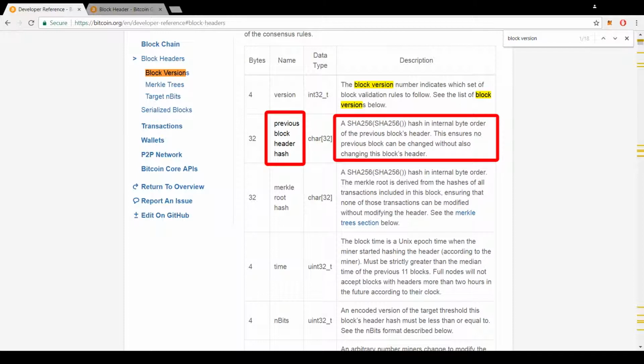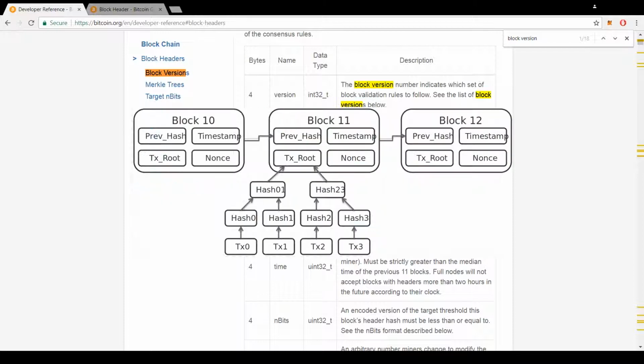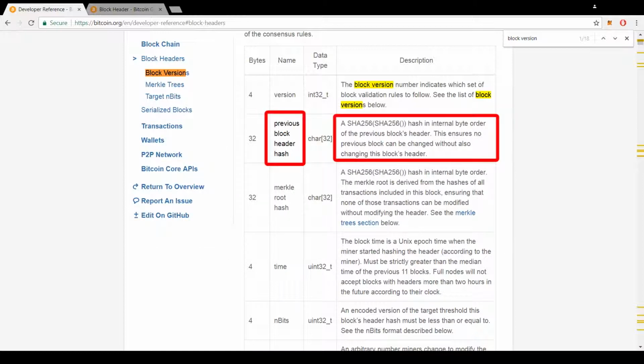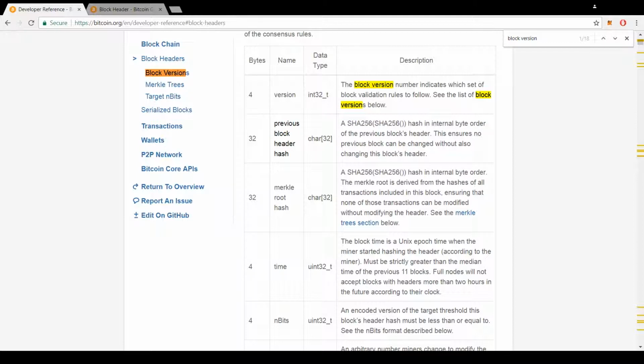The next thing in the block header is the previous block header hash. Remember when I said that the blockchain is kind of like a brick wall, where each new block secures the last one and the one before that? They are locked into place by the other blocks. Well, for these blocks to verify each other, they need to have a reference to the previous block header hash, which is a value generated by the difficult computational problem I talked about earlier.